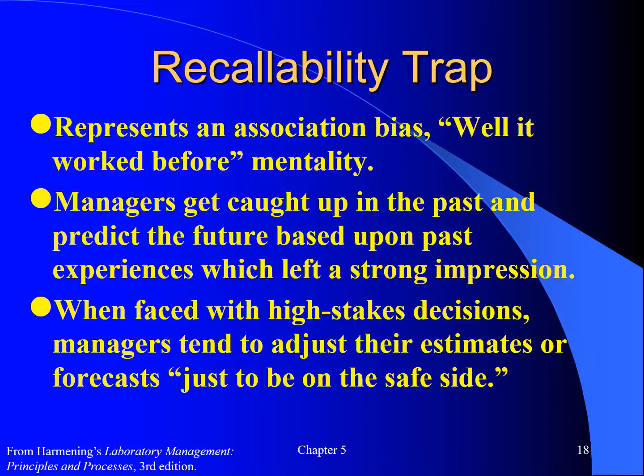The recallability trap represents an association bias. Well, it worked before mentality. Managers get caught up in the past and predict the future based upon past experiences which left a strong impression. When faced with high stakes decisions, managers tend to adjust their estimates or forecasts just to be on the safe side.